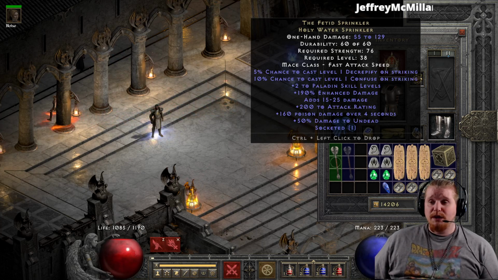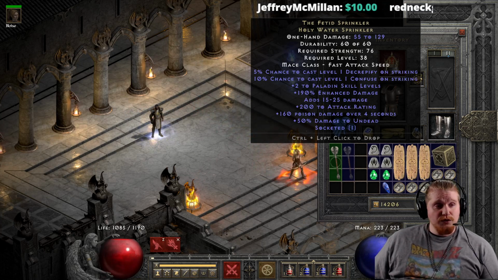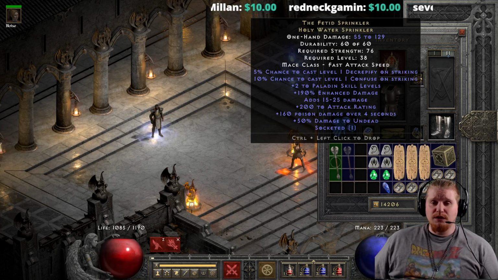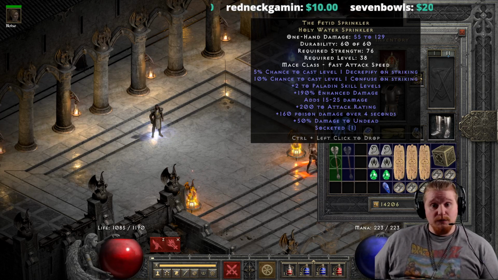We also have +2 paladin skill levels on this, and that is static, so it does not change. And +2 paladin skills is good for just about any character, even if you're not specifically a melee character. If you happen to find this while you're leveling up on like a solo self-found or something, you can throw it on for a little while until you find yourself something better, or make yourself something better.